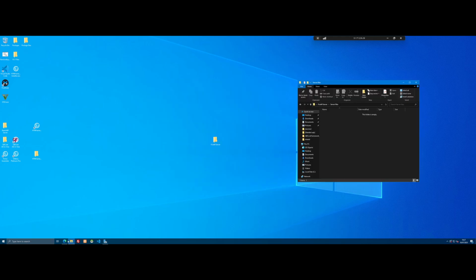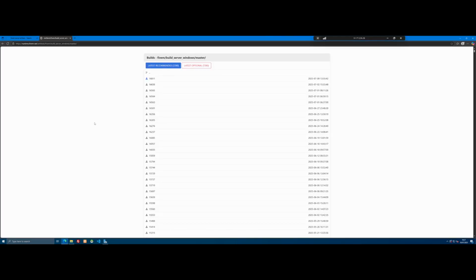Now we're going to open up your browser on your VPS or click the link down in the description below on your VPS and come on over to the FiveM artifacts download page. We're going to click the top one right here to download the latest artifacts. The latest recommended button does not work, and neither does the latest optional one. For some reason, they've never updated it. So just click the blue one right at the top at the time of watching the video. It'll download a server artifacts zip file.